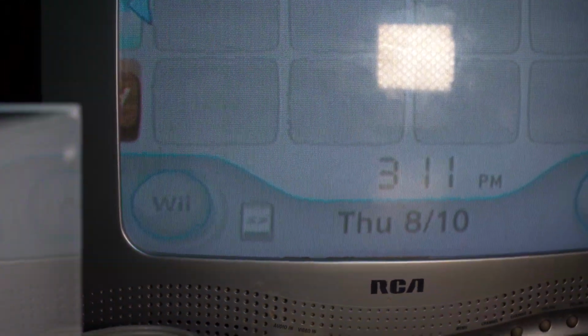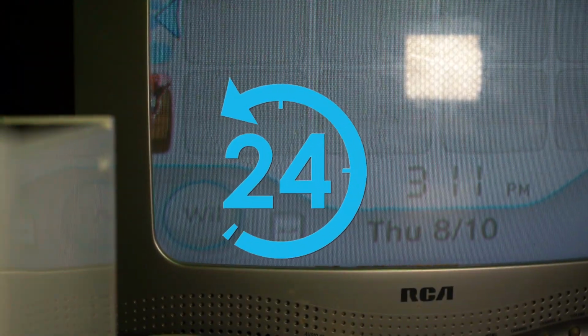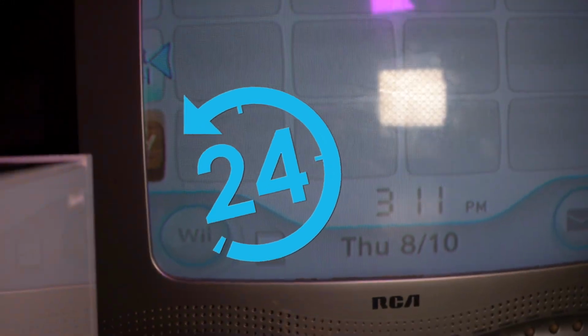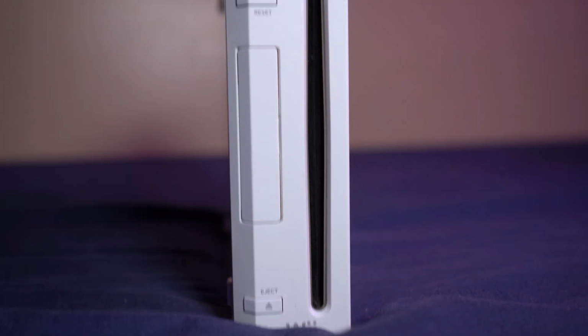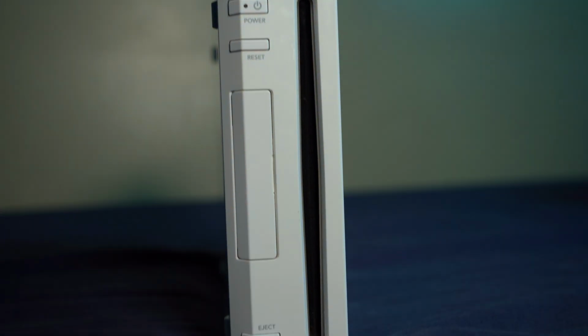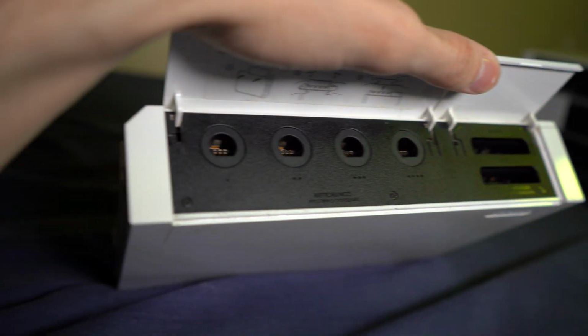The disk drive of this Wii works great, and so does everything else, so it's a shame that the GPU is fried. This was most commonly caused by Wii Connect 24, which was basically Nintendo's way of keeping your Wii on standby at all times, but that's a whole other can of worms that we can talk about another day. I had a similar issue happen to my childhood Wii despite never having that feature turned on. I just played my Wii constantly all the time until I fried the GPU myself like a true gamer.